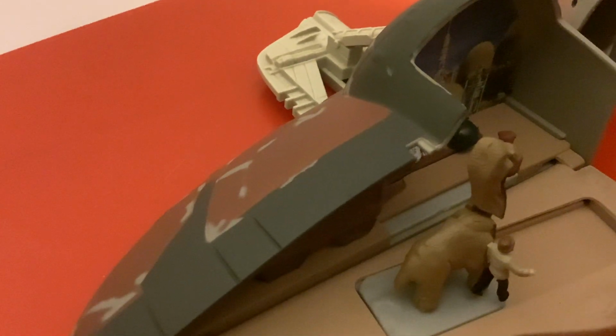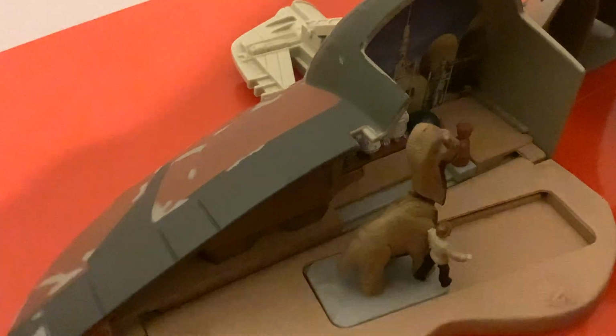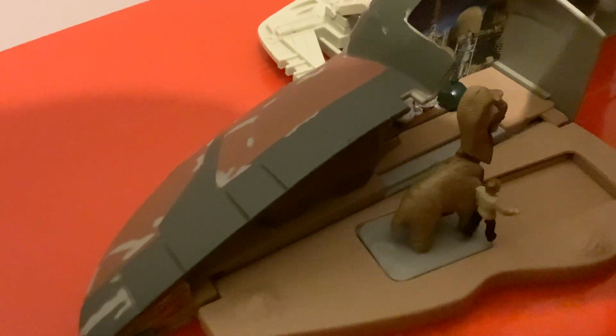Take two. Anyway, so we're going to have this. Going to put it all the way back. Oh, it did it. It knocked all the womp rats over. Spoiler alert. It's a bit of a spoiler, isn't it? Sorry, hold on. They are a bit hard to get back up, I will tell you that now. Sometimes. Not all.